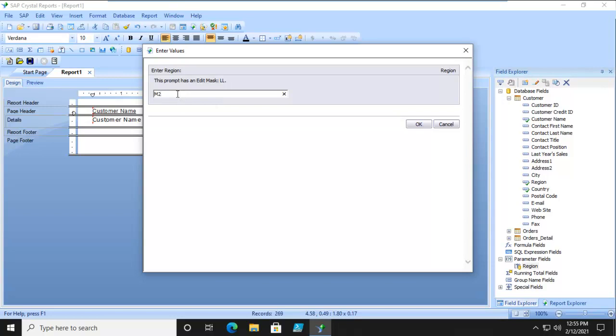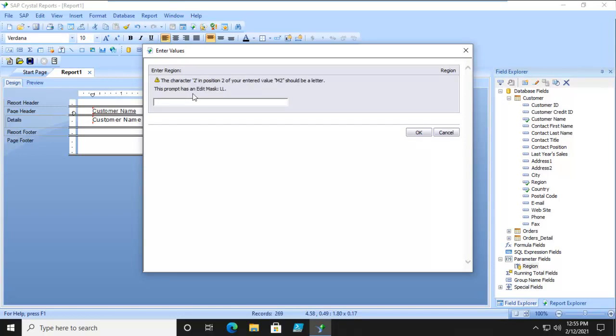So M2 is a numeric and alphanumeric string. And it says no, that doesn't work with the 2. So can we type in, let's say, MA? So 2 alpha characters.